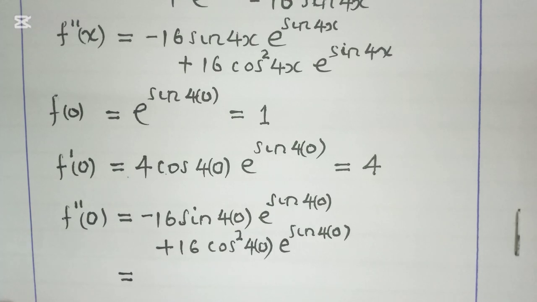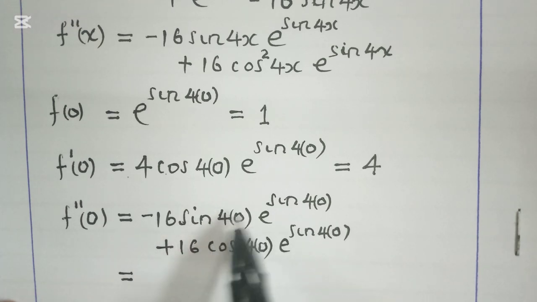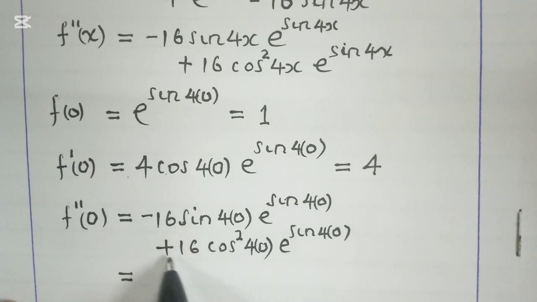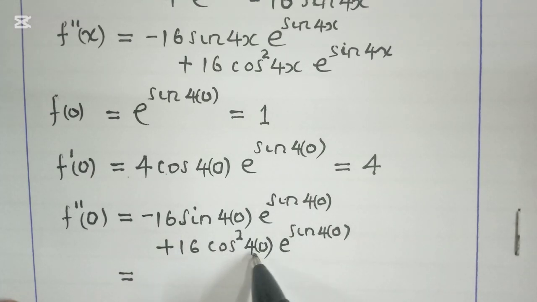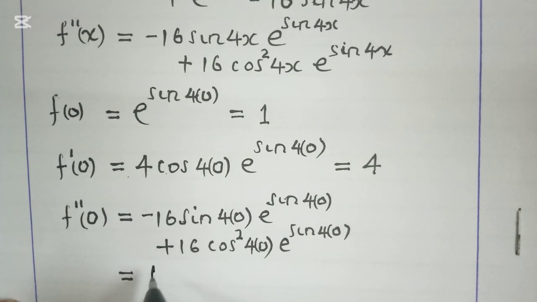So guys, when we put that, we shall have sine 0. So this, all of it is going to be 0, because already we have 0 here, guys, and anything multiplied by 0 becomes 0. Then we come here, guys, we have already put 0 here, so we have cos squared 0, that is cos 0 multiplied by cos 0, which is 1. This one is 1, so we are left with 16, like that.